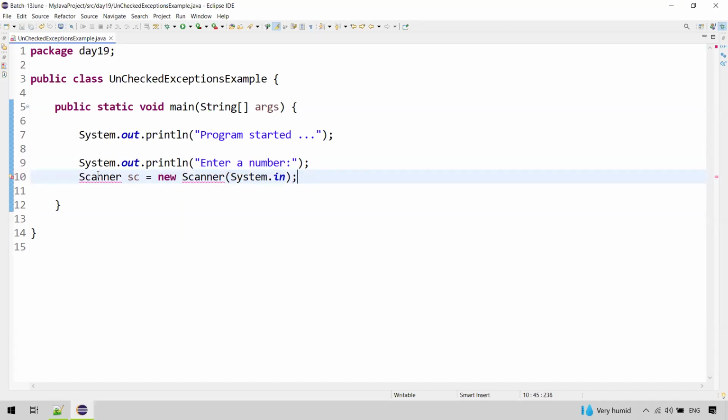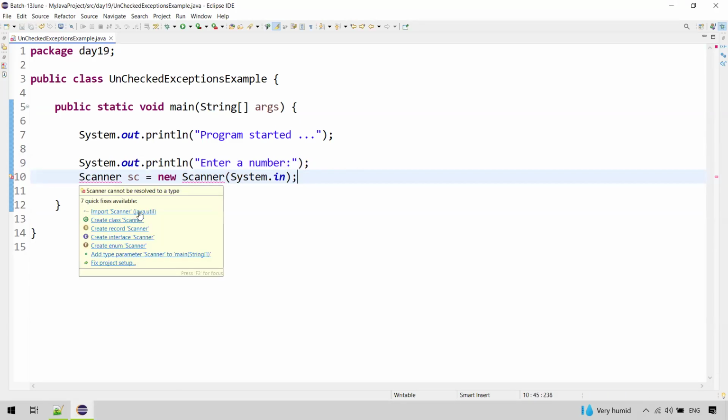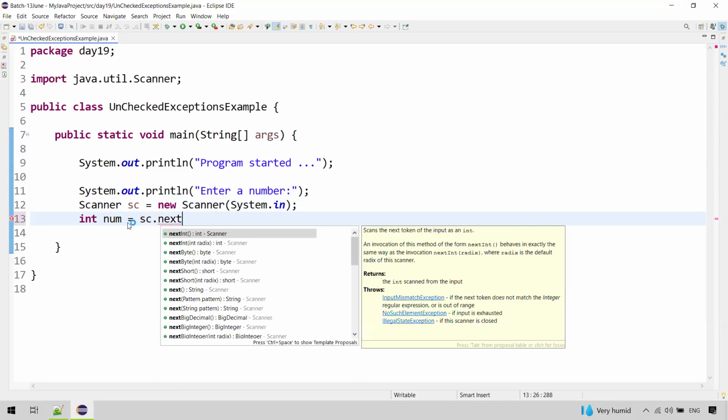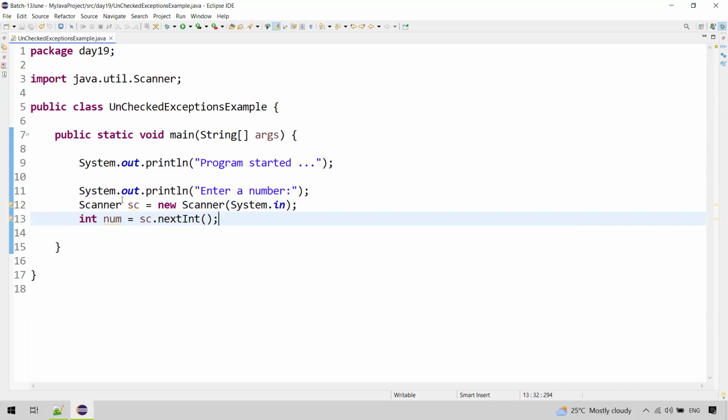Scanner is a class defined in the java.util package, so you need to import this Scanner class. Enter a number. To accept the number, we use the Scanner class, and then we'll capture this into an integer variable. nextInt accepts an integer number and it is stored in num.